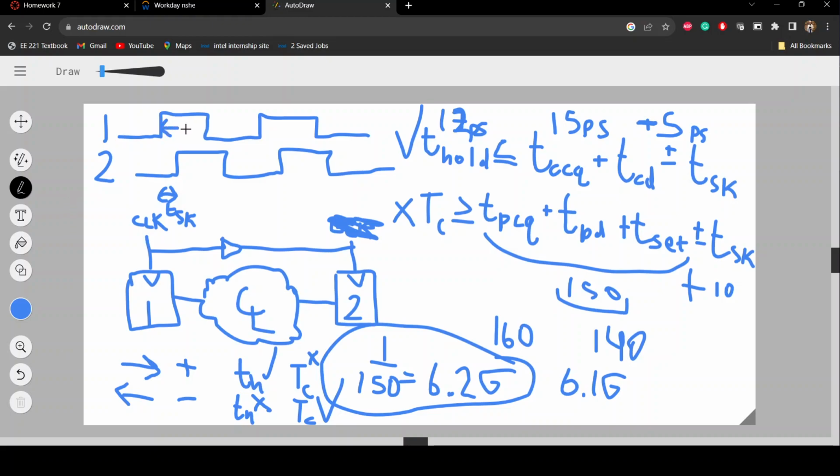So if we were to place the times here, let's just do it real quick. The clock time here, TC, consists of these, in particular these three, and then skew added on top of that. So let's say we have TPCQ, that's this first one, followed by TPD, that's the second one, and then finally followed by the setup time.